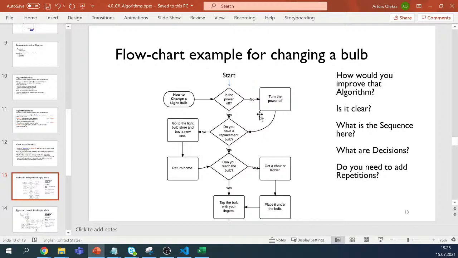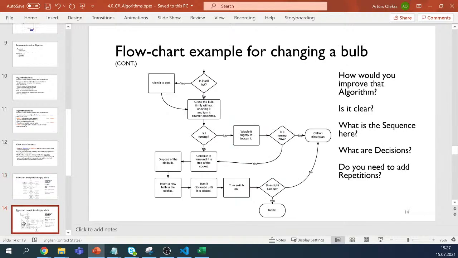So it's quite straightforward. We have the path, and how we actually go is based on the decision making during the algorithm. So at this point we don't use any repetitions, just decisions and of course the sequence. So we start here, we cannot start from here, we can start from here. Yes, that makes sense.